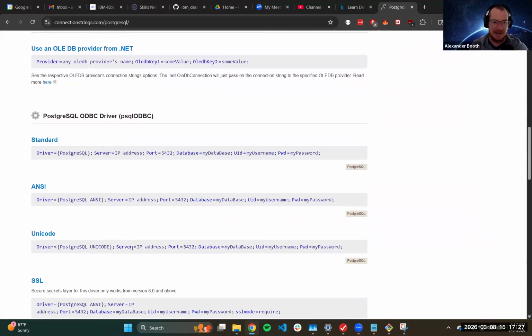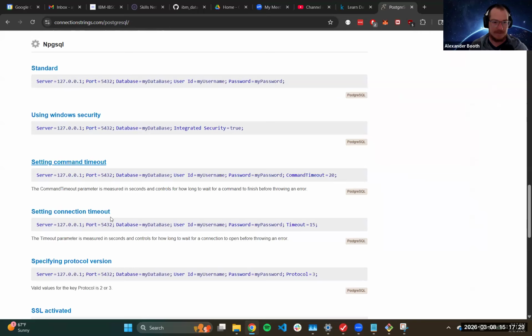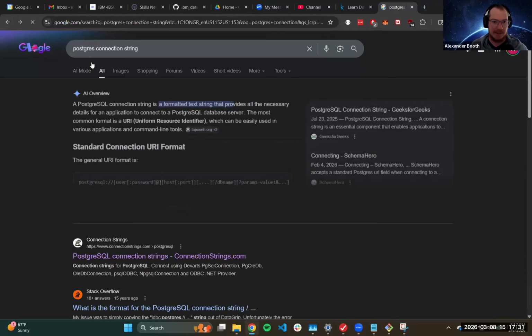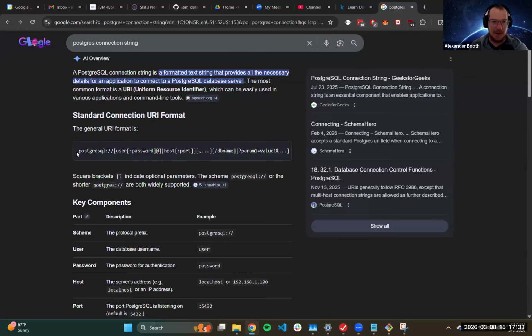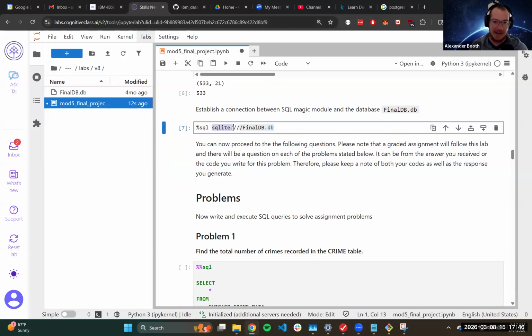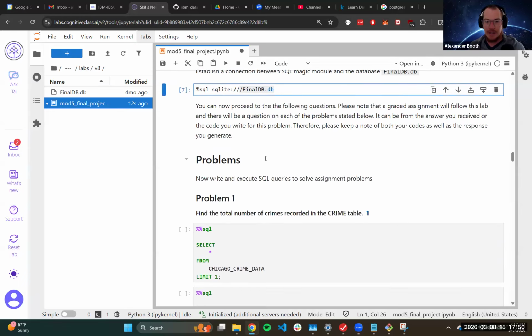Maybe the AI will give me the full one. Yeah, there you go. Postgres, SQL, and then your user, password, all that good stuff. It's basically a copy paste to replace your database URL or URI with the one here. So this is a SQLite connector. You would just swap that out for a Postgres connector.